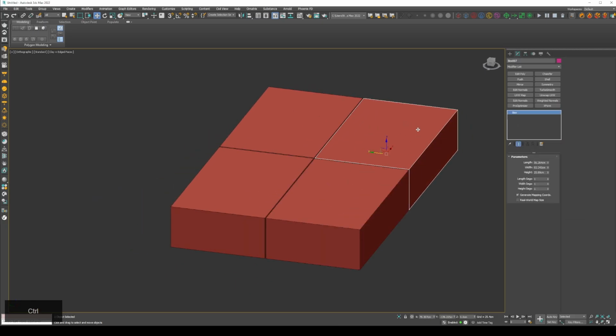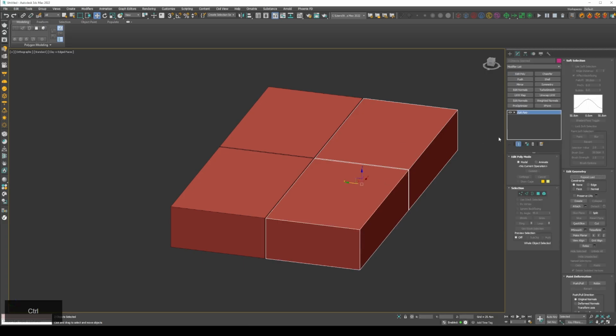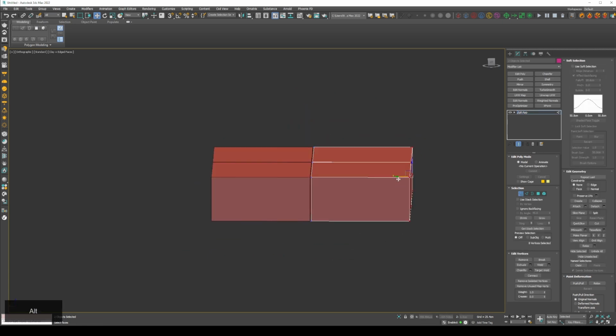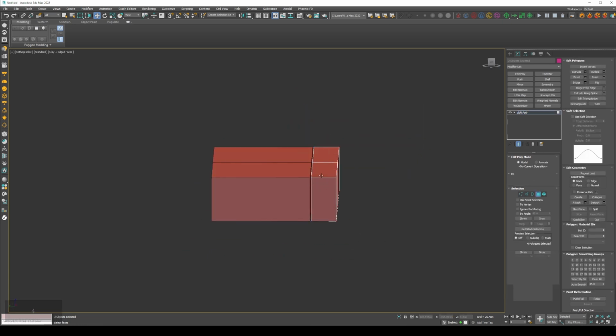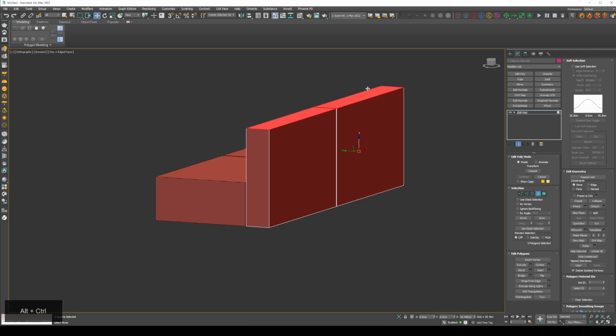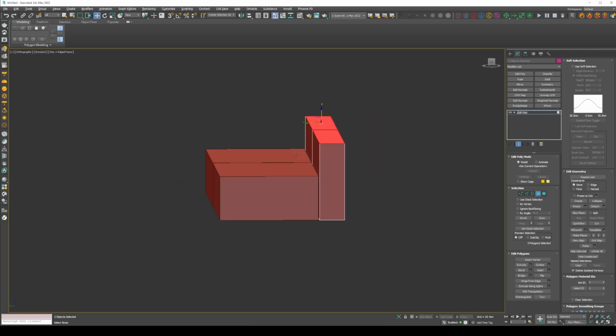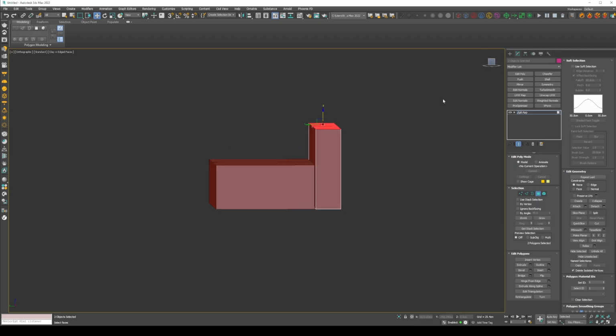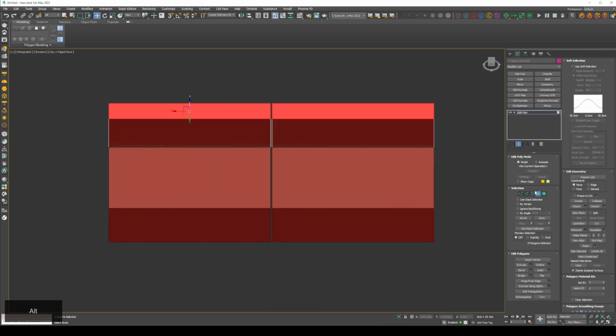Let me go back. Okay, since I don't have any stack for these two boxes, I'm going to select them, choose edit poly, go to vertex mode and make some basic shape that I want. For example, something like this.